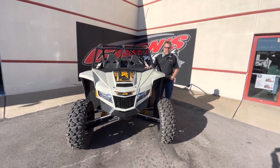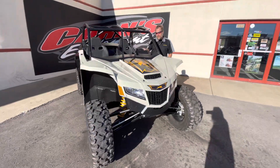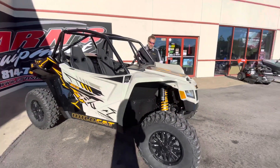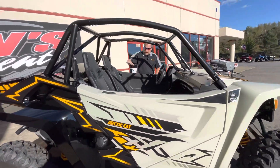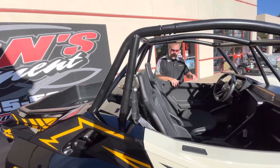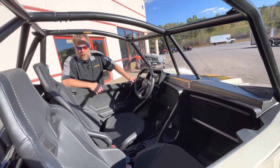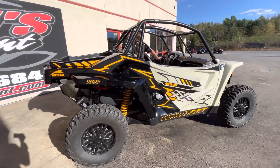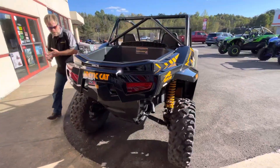Hi, this is Kurt at Carnes Equipment with a 2022 Arctic Cat Wildcat XX. A lot of you love the 1000 machines and they're a lot of fun to take out and go riding with. The Wildcat XX is a three-cylinder naturally aspirated machine, which means it is not turboed, but it is pushing 130 horsepower. It's a good machine — different setup than some of the other models out there, but nice to ride. I've heard they're one of the nicer riding machines out there.